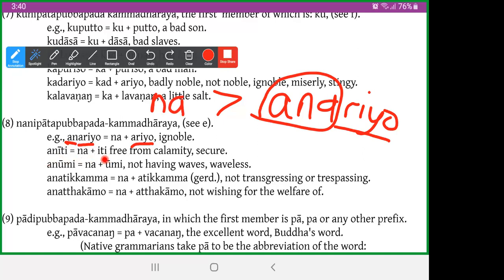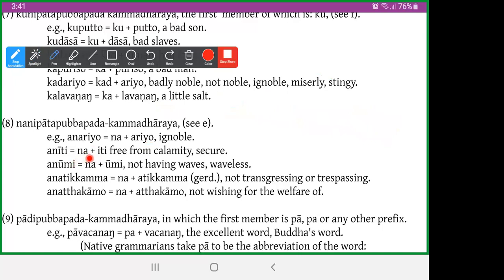Na iti. All right. So in this example, you drop the a, it becomes na iti. You drop the a and then the I is lengthened. So with the long sound, aniti. So it's not dropping the I. Here also same. Okay, all these examples, all these na all change to ana. So this one becomes ana also. This one also ana. Yeah, they all change to ana. All right. So I think this is not difficult to understand.